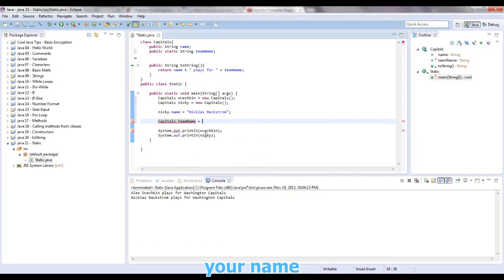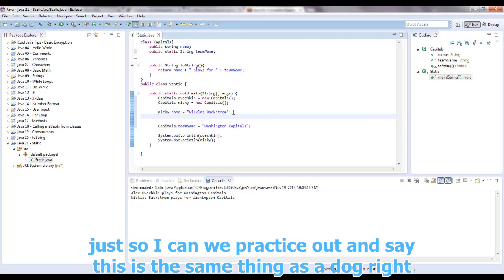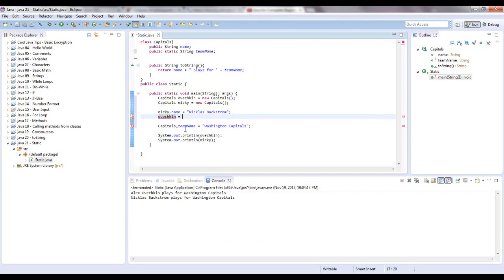Dot team name equals Washington Capitals. Okay. Let's also do Ovechkin just so I can reprint these out and show you this is the same thing.